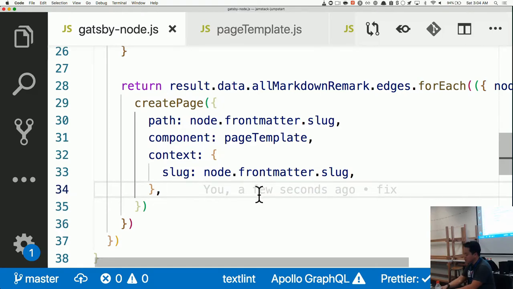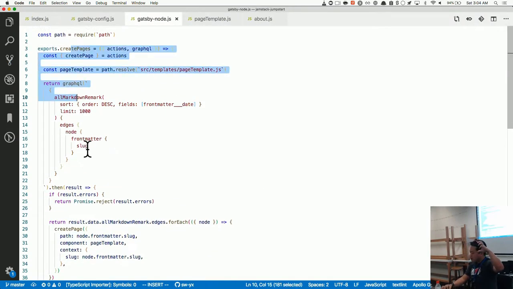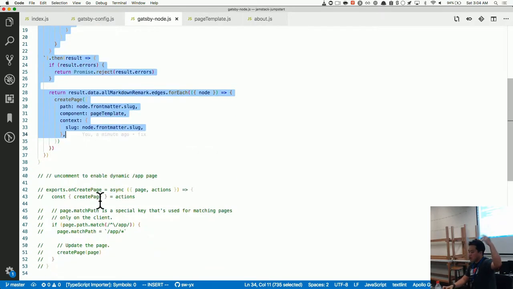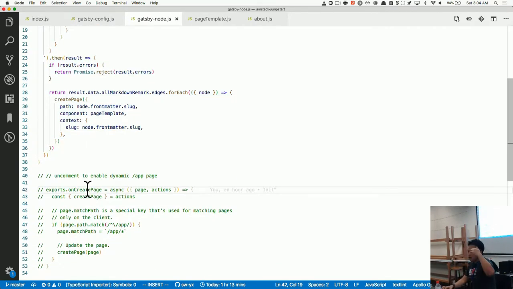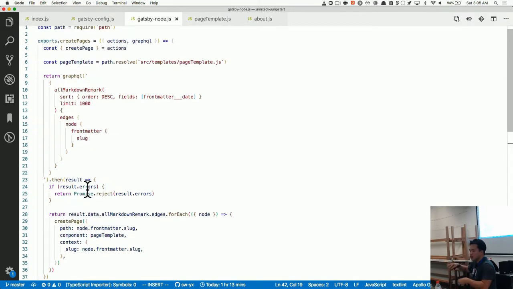Again, they're plugins. So what we're doing, right, is we're actually writing a small plugin for ourselves. Every plugin has access to the same API, the Create Pages API, the create node API, the on create page lifecycle hook. All these things can be bundled up into a plugin. So if I wrote this plugin, I can publish it on NPM. You can install it, and it will be automatically run for you. So you don't have to code this. This is low-level custom code. That's why it's so funky and weird, because you can do whatever you want, right? But the goal is to take this low-level API, build on top of it with plugins, and with plugins, build on top of that with themes. So we're eventually going to go there.